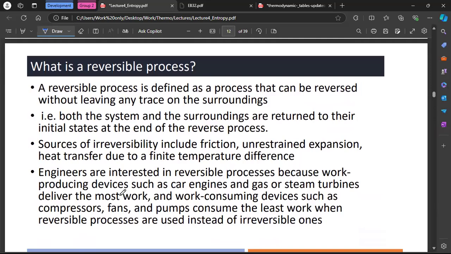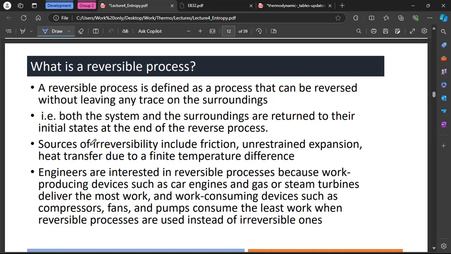Okay. Now, we've already spoken about this. What is a reversible process? So we said a reversible process is just a process that we can reverse without leaving any trace on its surroundings. So I can start from A and go to B, and I can just move from B back to A, and it will look as though nothing ever happened, right? So if we have a process that is reversible, please note we are considering that both the system and the surroundings are returned to their initial state at the end of the process, right? So if it is reversible, we are looking at both the system and the surrounding. If it is internally reversible, we are looking at just the system. Please keep note of these things.